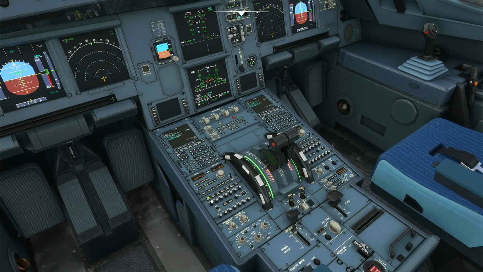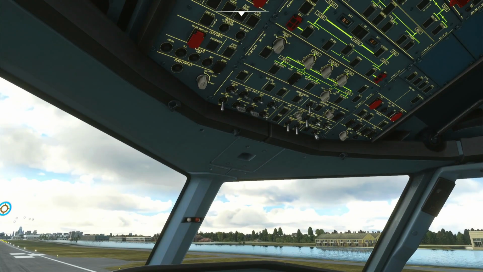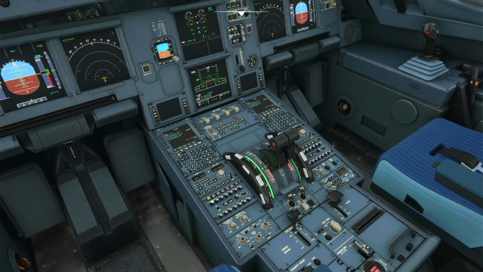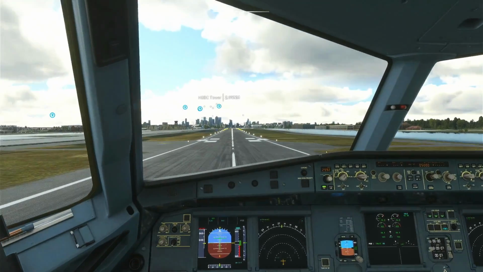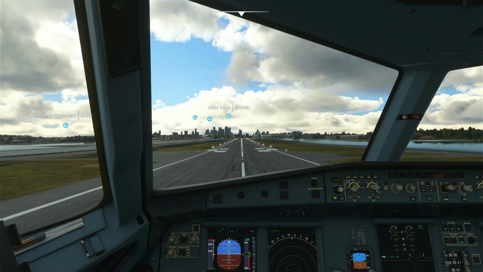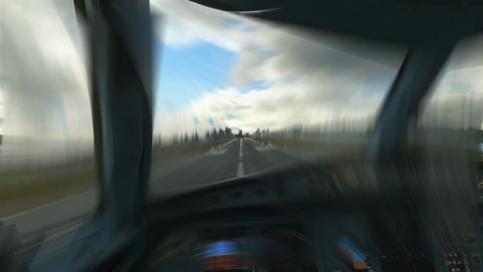Remember, left bumper and Y will take me to my first custom view. Left bumper and A will take me down to my second custom view. That's how you would do it on the game controller. Like I said, I heavily recommend buying a cheap USB keyboard and doing it that way, but I'm just showing you this way for completeness. Let's go on to my next tip.